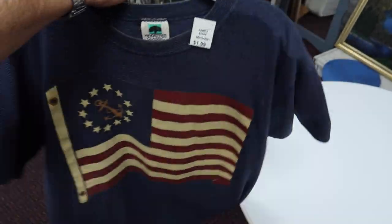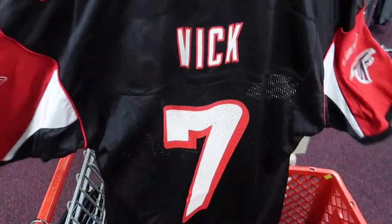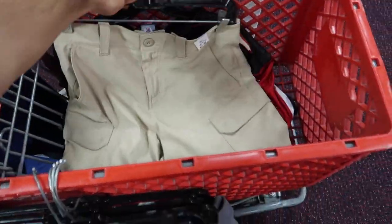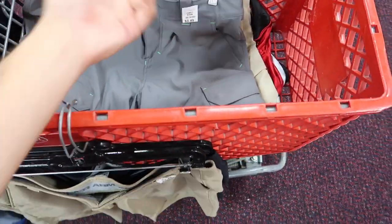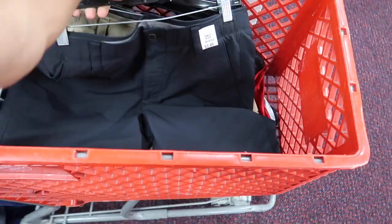Vintage fruit of the loom all-over print, then we found this single stitch big flag striped shirt — nothing too crazy, but I didn't leave with nothing. Like day one, we start off with this NFL Falcons Michael Vick jersey. All of these are the same pair of Under Armour quick-dry shorts — I might keep a couple for myself. We have gray, and this other darker gray with some green hints, and they're only three dollars and 49 cents.